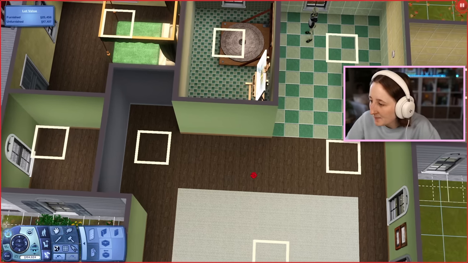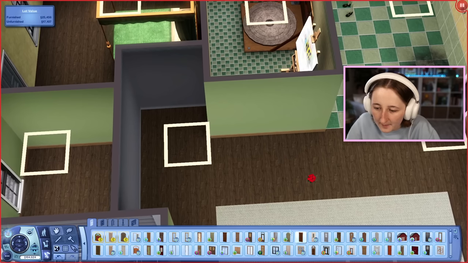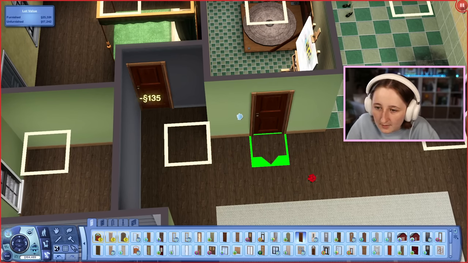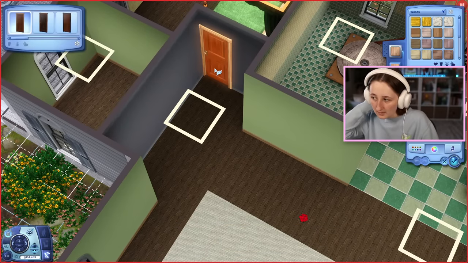All right. We can think of a door to use as well. I kind of like, maybe I'll use this one. Oh, maybe I should just use one so I can change the color of it first.